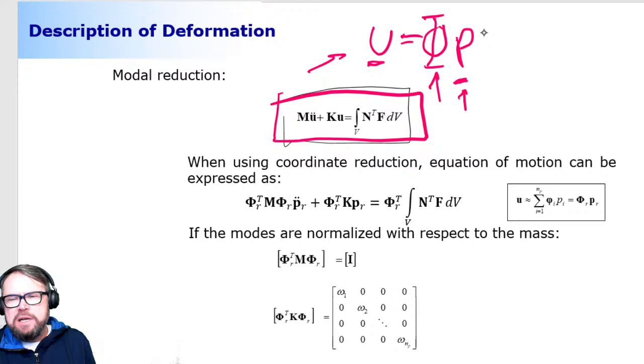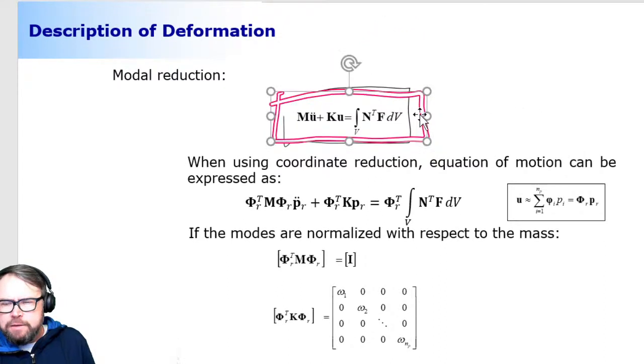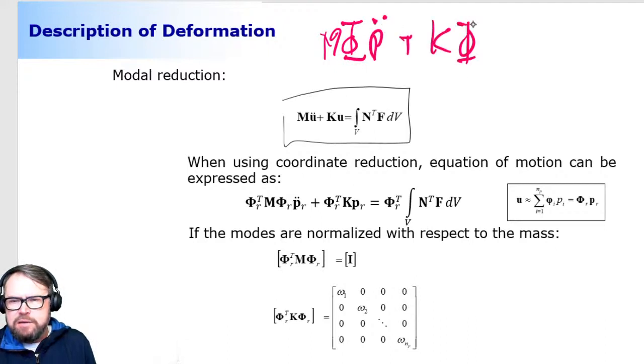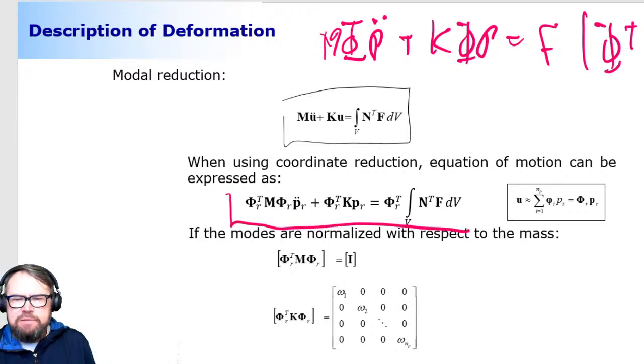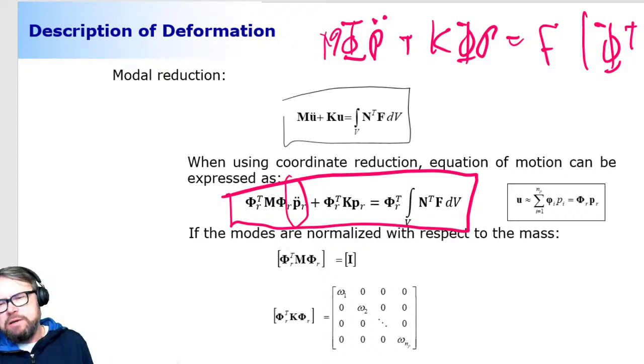So once I use this relation, I can express, first of all, so if I'm going to take these drawings away, when I substitute that into this equation, it's going to be like M P double dot plus K P equals force. Now when I multiply that with the transpose of this mode matrix one more time, this is going to be my final equation of motion. And now the equation of motion here is expressed in terms of modal coordinates. Modal coordinates, these will be my unknowns.